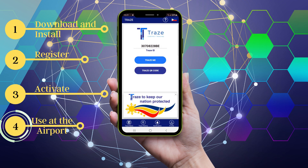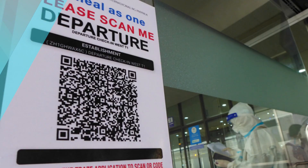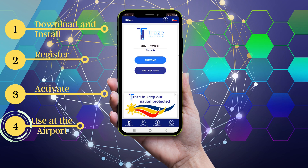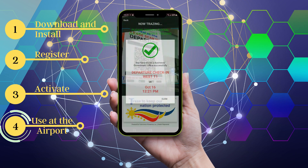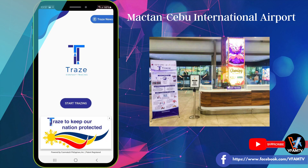Now let's go to the most interesting part — how are you supposed to use it at the airport? When you enter the airports in the Philippines, you will see the QR code of the airport. Sa trace, parang i-re-record ninyo lamang kung saan at anong oras kayo nandun sa lugar na yon. Para kung mayroon pong COVID transmission sa lugar at oras na yon, manonotify po kayo. When you are at the airport, open your Trace app and then click Trace QR Code. It will look like your camera has been activated. Itapat lang ang camera at isentro ang QR code ng lugar, and this will appear — it means that you have successfully traced the airport. Naka-record na po sa inyo ang petsa at oras na andun kayo sa airport.